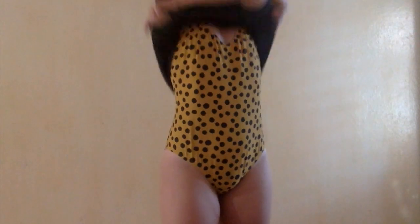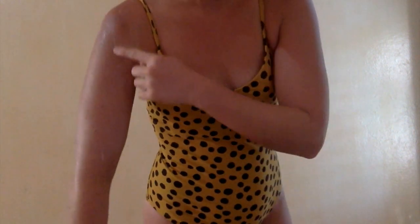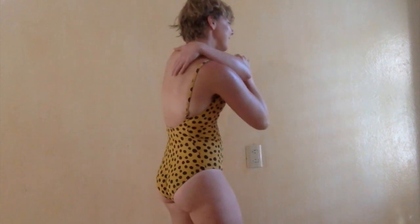Let's go ahead and continue with the application. I got my bathing suit on. So just go ahead and put some — oh dear. So it comes out pretty easy, as you just saw. Put it on my shoulders first. A little goes a long way. You can see the white there, so just be aware of that — you don't need a ton. It's hard when you don't have somebody to help you, especially on your back. I'd reach over here and then reach up here, and it turned out in a few days I had a sunburn just in the middle of my back.